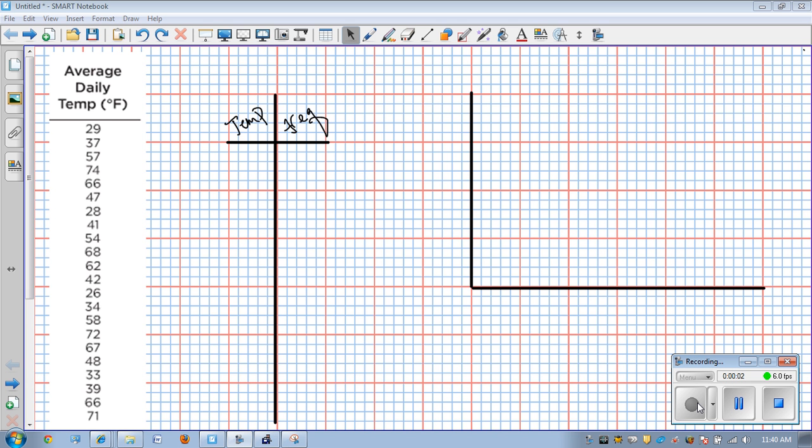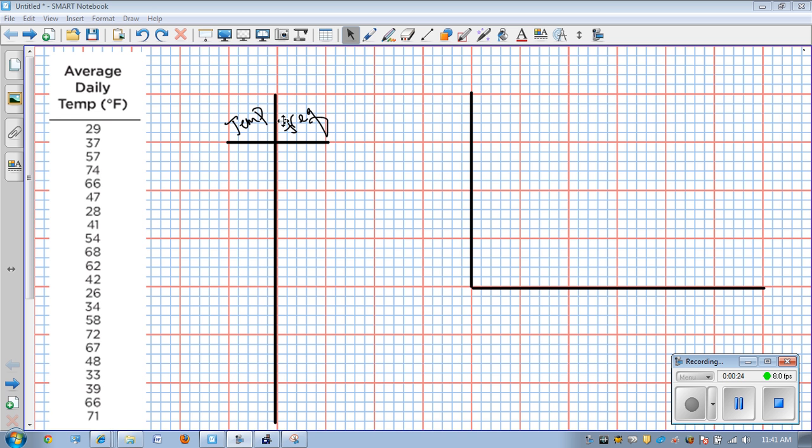I'm going to show you how to use your calculator to make a histogram. We already looked at how to organize some data in Chapter 3, in the Chapter 3 video in Stat Edit, and I'll show you how to do that again. What I have here is an example of some average daily temperatures that I just grabbed from the back of the textbook, and I'm going to organize it into a frequency chart.